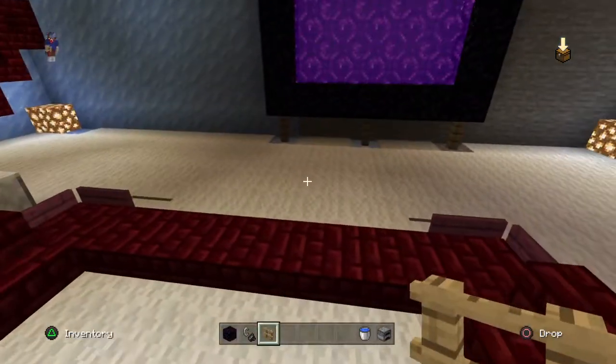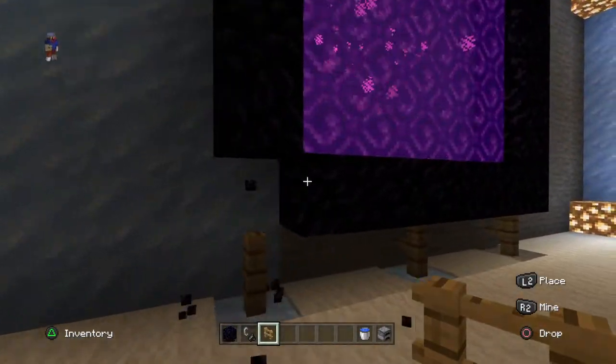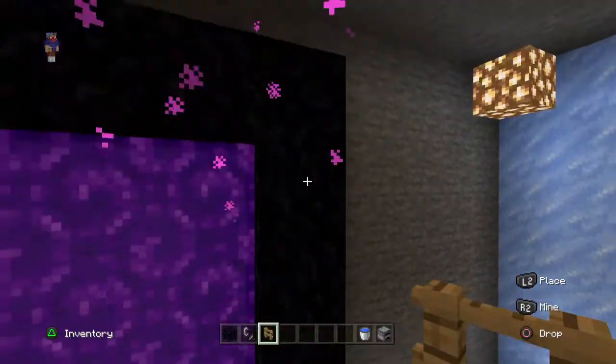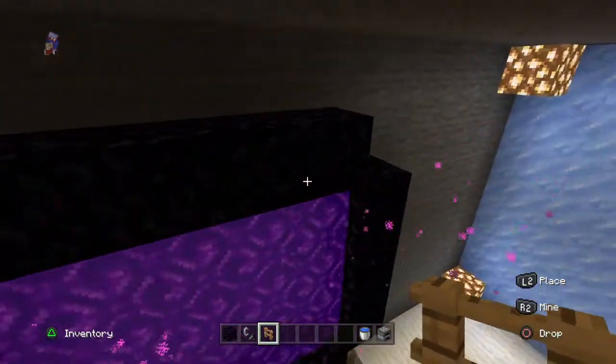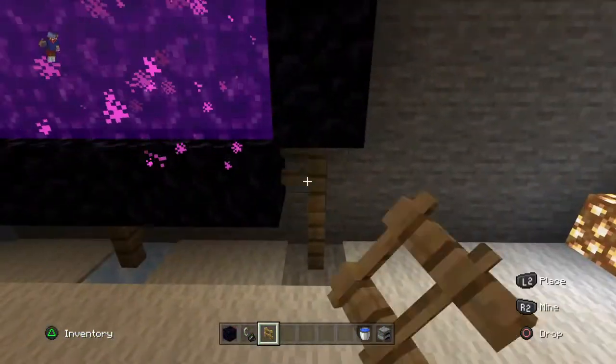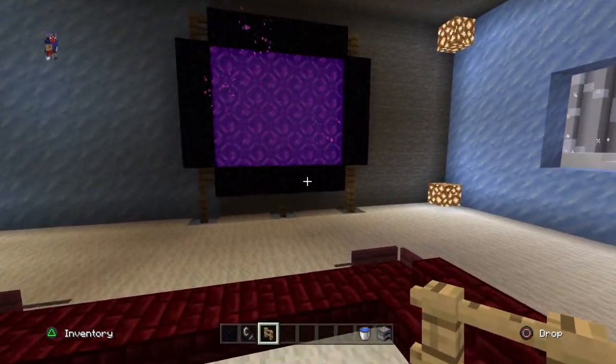So here's the TV. I want to make this different colors. So we're going to modify these sides. Yeah. So here's the cool TV.